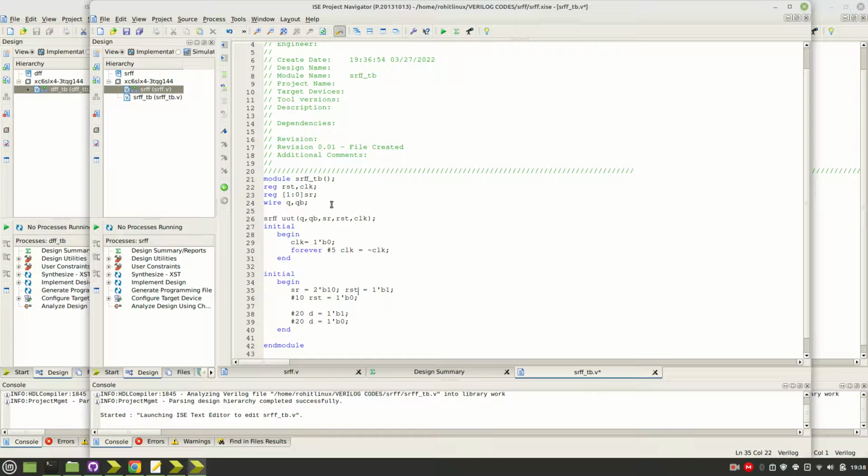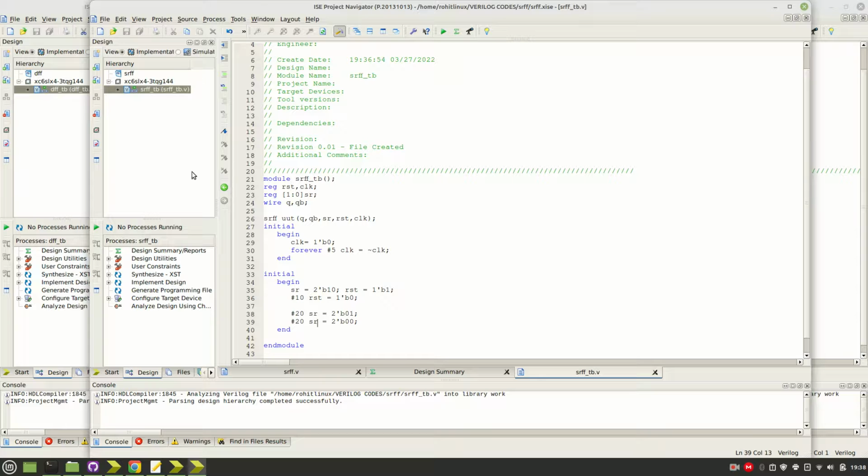Reset equal to 1'b0, #10, then after that we change sr equal to 2'b01, that is reset, then we change to 2'b00, no change. Just save this.